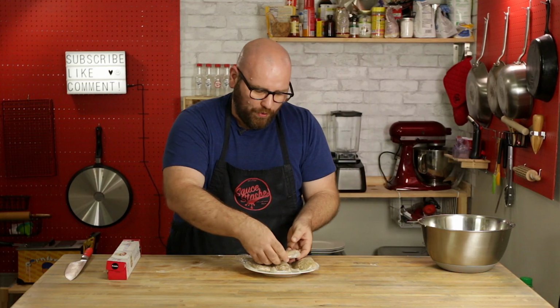But this next step, we're gonna throw these in the freezer for about 2 hours. I don't want them to freeze solid, but we want them to get pretty firm. It's been close to 2 hours. We have some oil here in a medium saucepan. We're heating this up. We're gonna get this up to about 350.